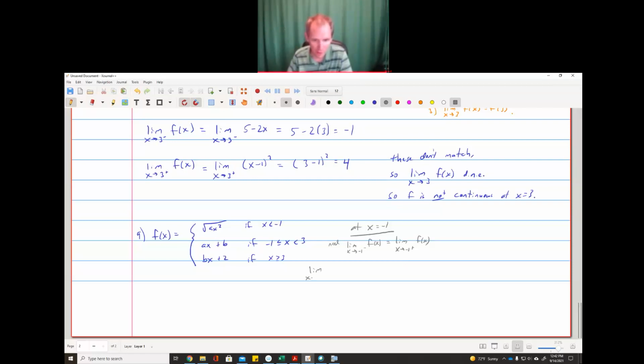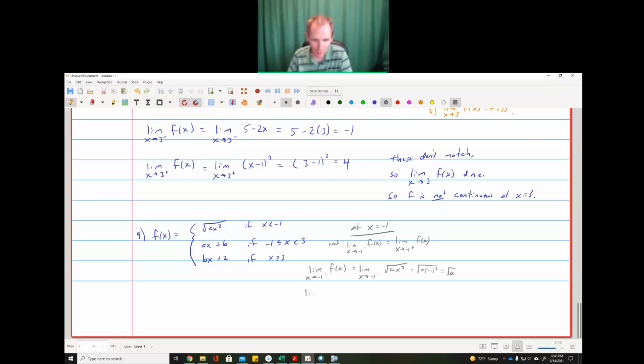The limit as x approaches -1 from the left of f of x, as we did in the last problem, when I look at the one-sided limit, I can now pick one of the formulas, because when I approach -1 from the left, my x values are less than -1. So we have this formula, square root of a x squared. And I evaluate the limit with direct substitution. X is the one approaching -1, so it's the x that I'm replacing with a -1. Okay, -1 squared is 1, a times 1 is a, so I just have the square root of a here.